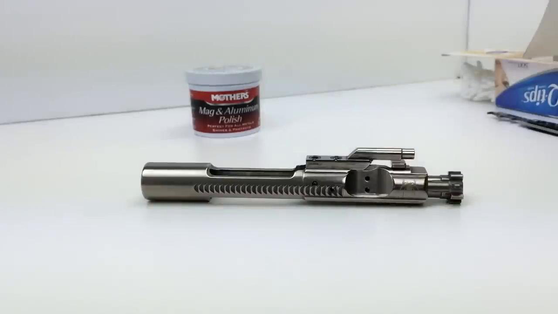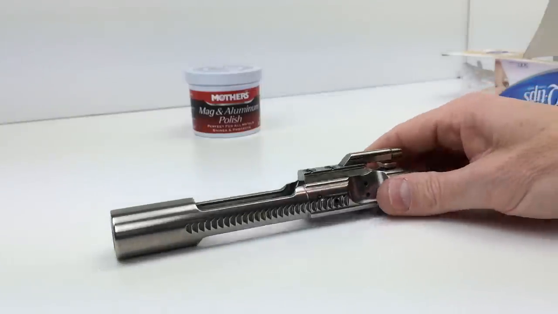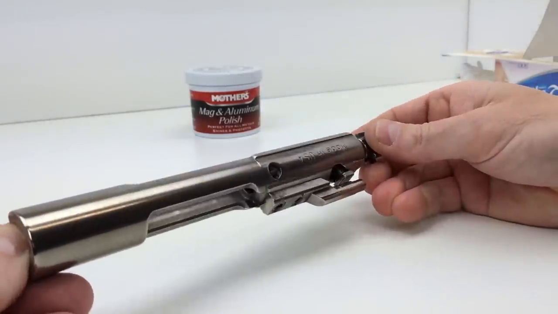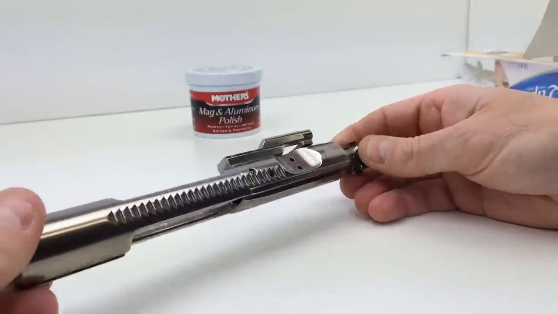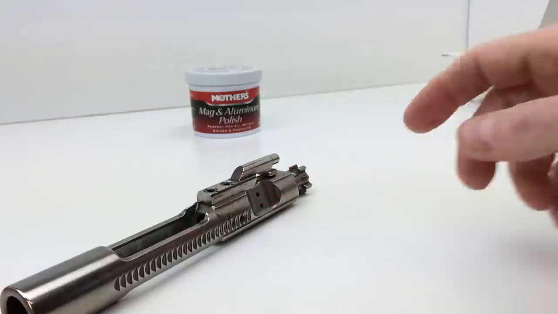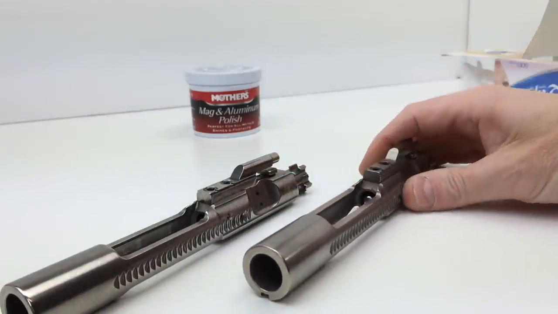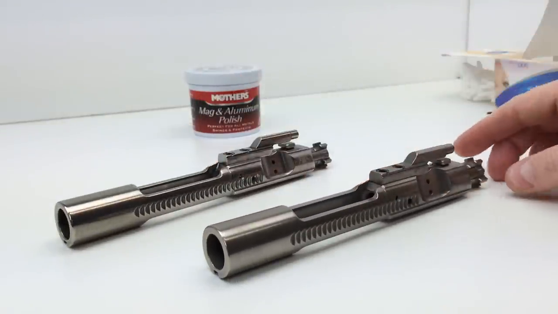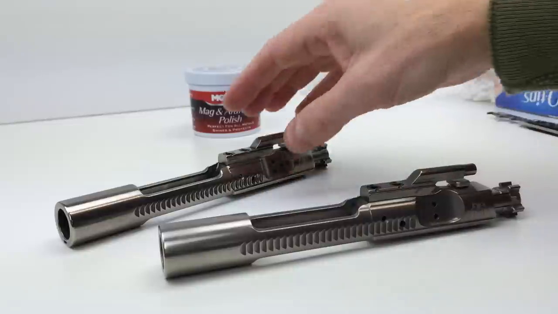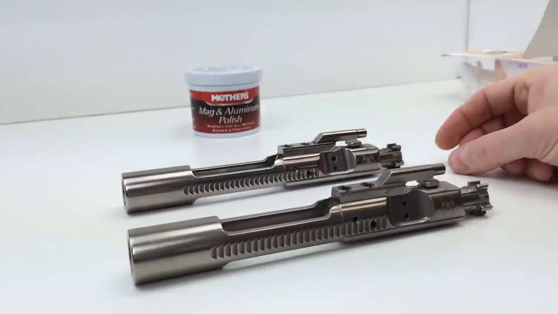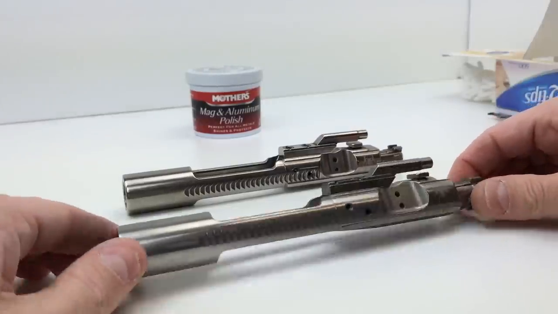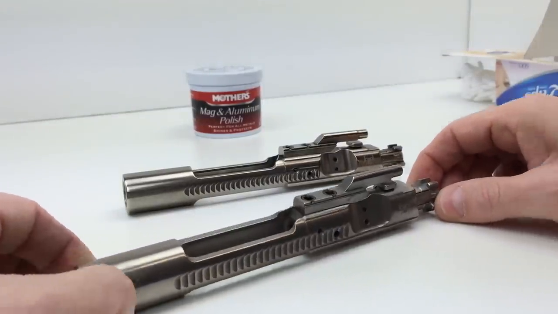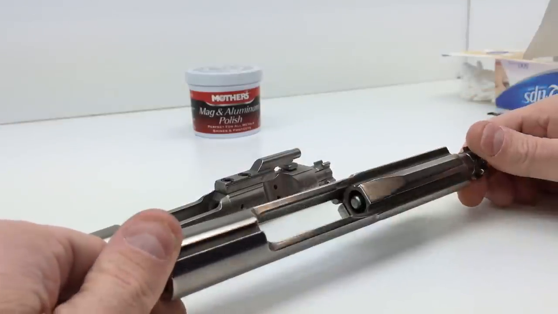Okay, here's the polished bolt carrier group. You can see it is highly polished, very shiny now. There are a few spots, a few small little black spots that are kind of difficult to polish out, especially right around the carrier key. Now if we compare that to another Spikes Tactical, the highly polished one that you would expect to get, you can see the one I polished is actually shinier. So, it's really hard to tell the difference between these two unless you really look closely at them. The highly polished one from Spikes, it's kind of got a satin finish to it, not quite as shiny. The one I just polished, after about thirty minutes, is highly polished and very shiny.